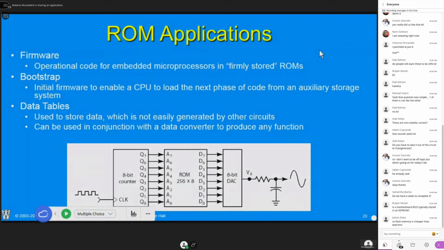If you ever bought a greeting card at the store where, when you open it up, it starts playing music. Well, this is basically the circuit that does that. So you basically have some kind of counter that resets every time you open up the card. It gives an address to a ROM, and that ROM outputs the data, which is actually the waveform. And that waveform goes to a D to A converter, which converts the digital information to analog, and it connects to a speaker that plays that song.